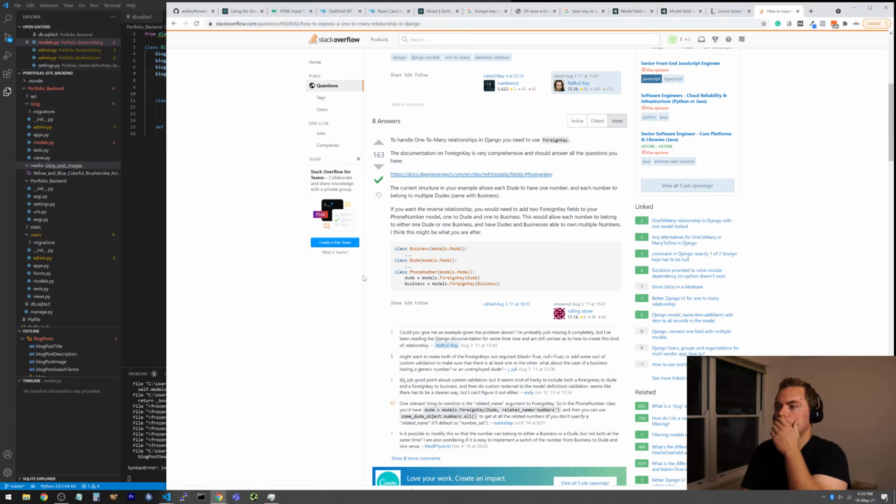In one-to-one relationships, you need to use a foreign key. The current structure in your working example allows each dude to have one number and each number to belong to multiple dudes. So each dude has one number. Or maybe I want a many-to-many relationship. Anyway, I can look at this later.